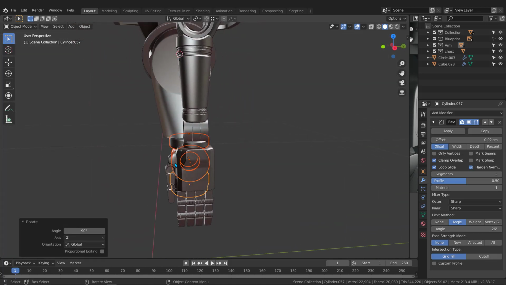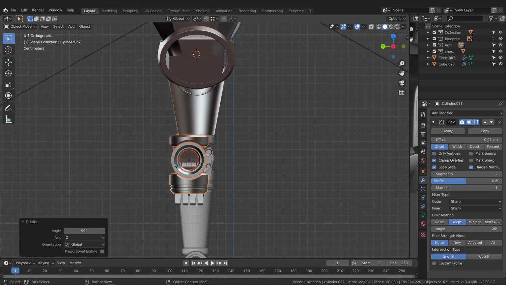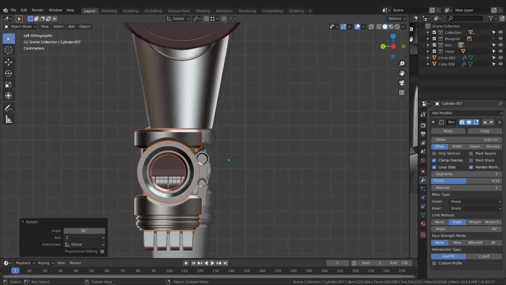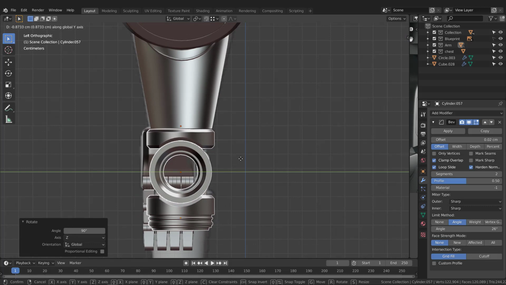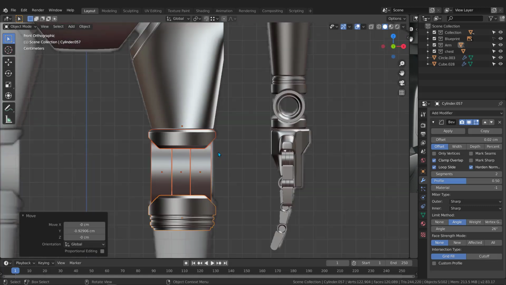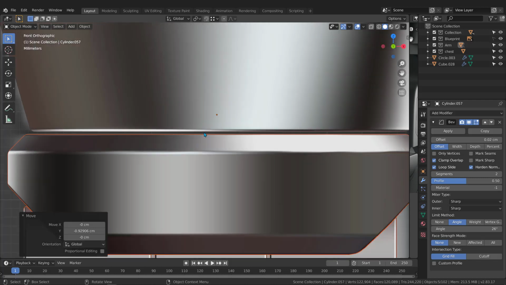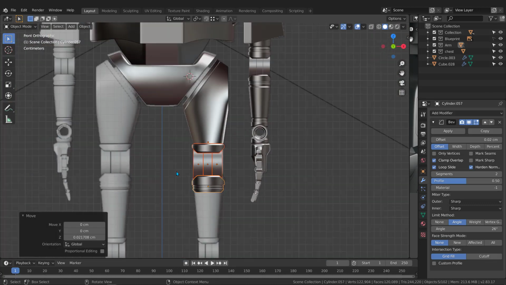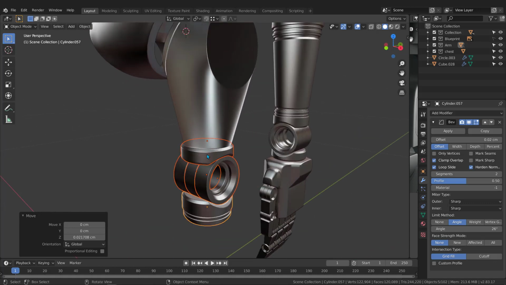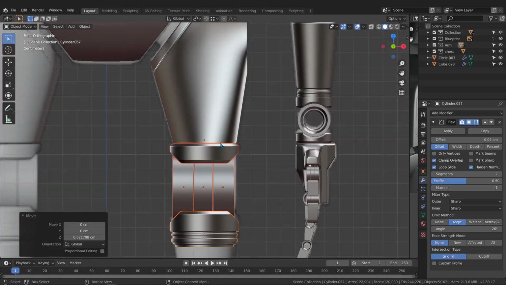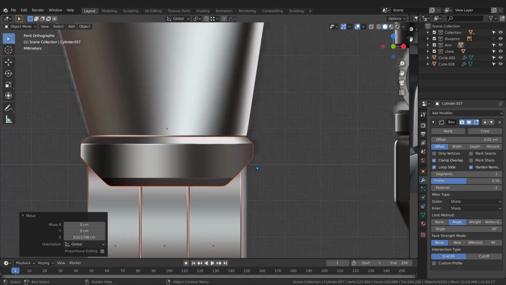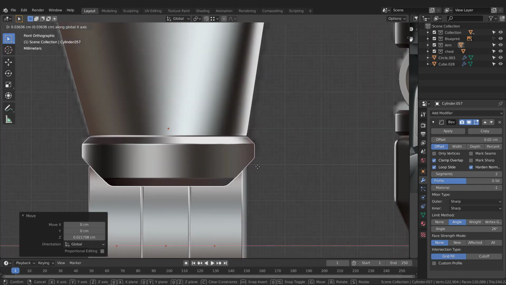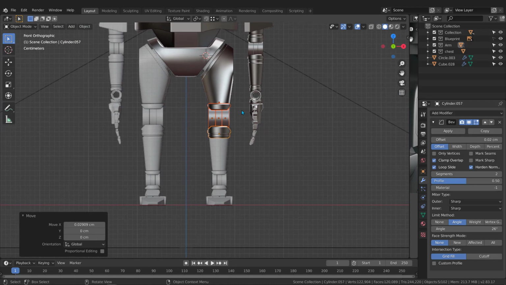Let's see what we have here. In the right view, Ctrl 3 in the left view, G, and move them a bit. Maybe right here. And in the front view, let's zoom in a bit and we have a small gap here. Hit G, Z, hold Shift and move it just a bit, just like that. Well, now I got this result. That's very nice. Maybe I can move it a bit, G, X. Yeah, maybe just right here. I think that's going to be better.